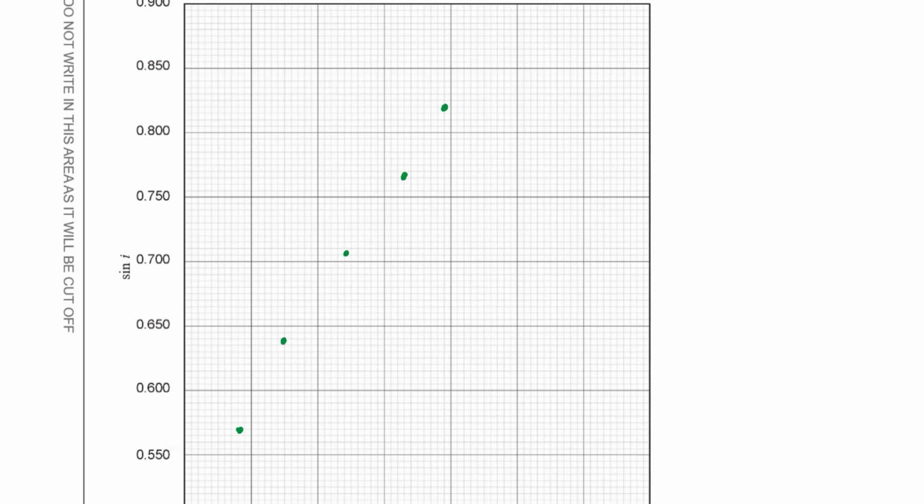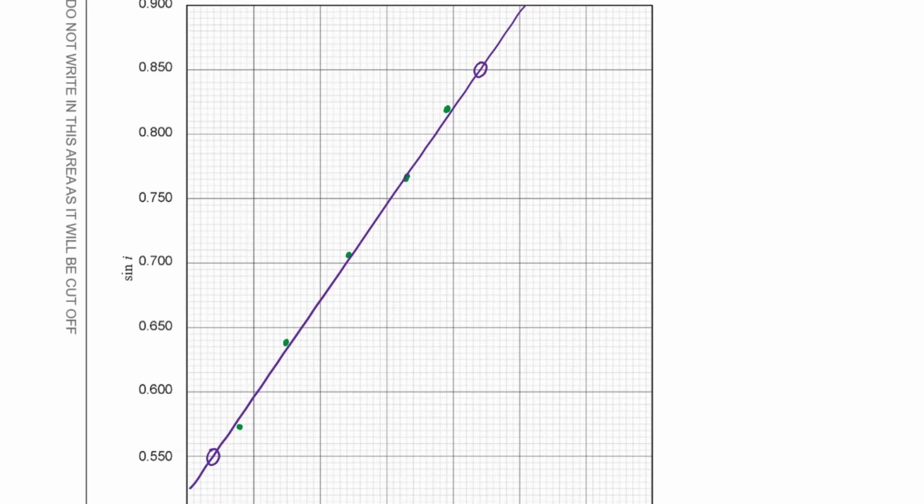So I'm going to zoom out a little bit. Now I'm going to draw my line of best fit. Okay, and there's my line of best fit. What I'm going to do first is go up the line, and what I see is that it crosses this part of the axis for me, which is really nice. And I'm going to start at the top end and then come down, and I see that it crosses the axis here. So that way I can use these 2 grid lines to identify 2 points for the rise and run.